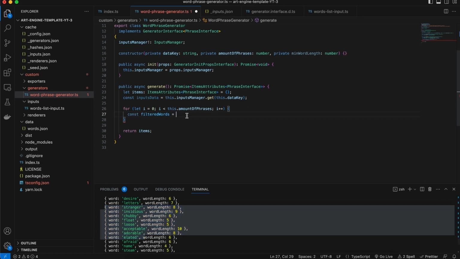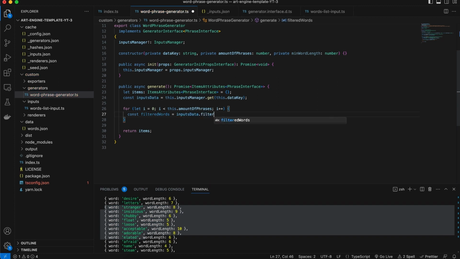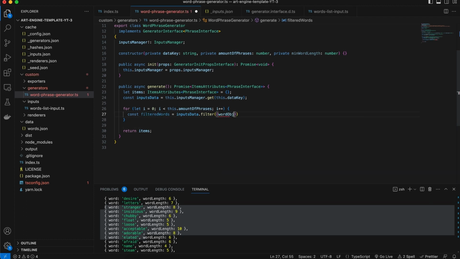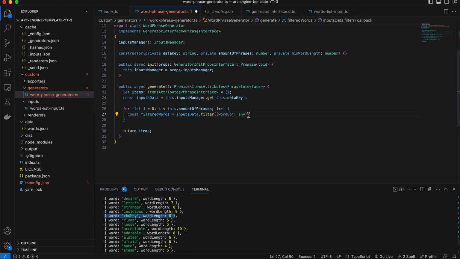So we can say that, and we're going to get this from the inputs data dot filter, and we're going to get the word object, I would guess, and this can be type of any, but essentially it's type of this. For now we can just specify any because we know what it is. And what we would like to return here is essentially the word itself.